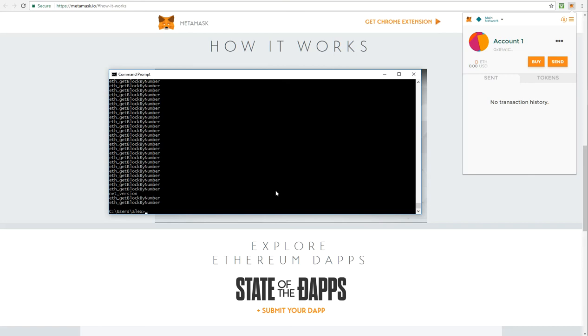So you should already have TestRPC on your machine. You're gonna type in TestRPC /m, then open your quotes, and remember those seed words I had you copy down. You're gonna actually copy and paste them over here. Okay, so this is gonna let TestRPC interact with MetaMask on your browser with that vault.